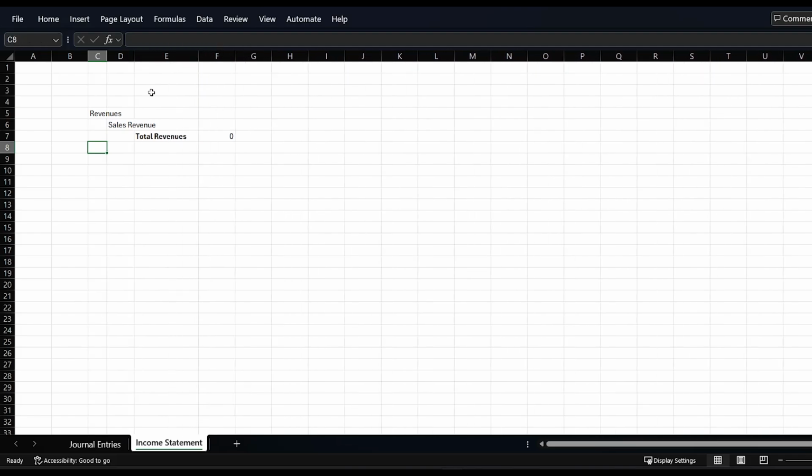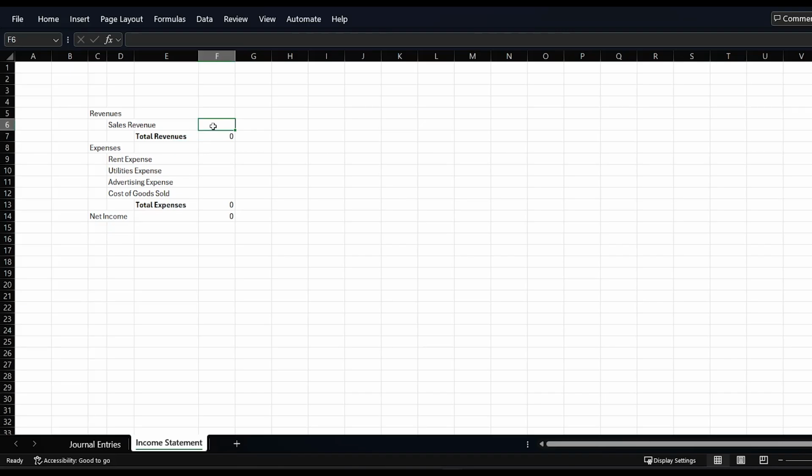Now that we have our revenue, I'm going to do the exact same process for our expenses. The final heading will be for our net income. The formula for this is our total revenues minus our total expenses. This represents the amount of money the company retains and will flow to the balance sheet in the form of retained earnings. Now, to link the dollar amounts for each of these accounts, we can do one of two methods.